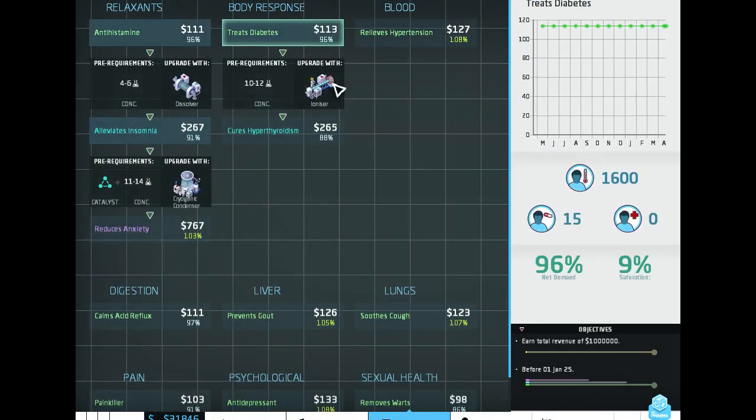Okay. How are we doing? Okay, so we definitely need to get this up. Now I'm going to pause again for a second. If you look right here, it shows a catalyst mark.